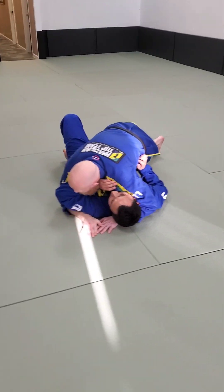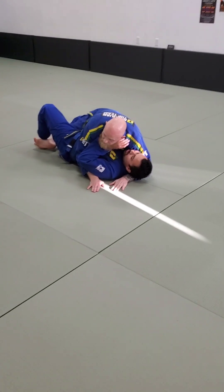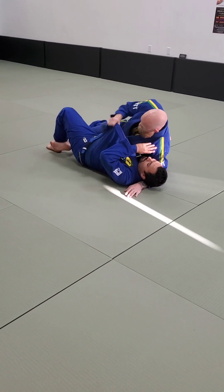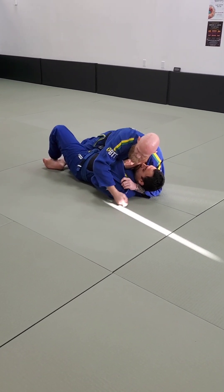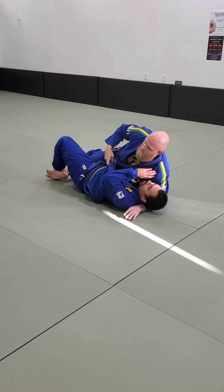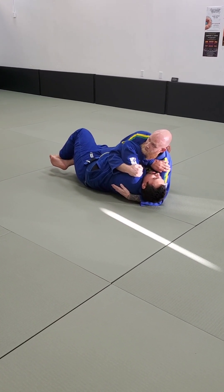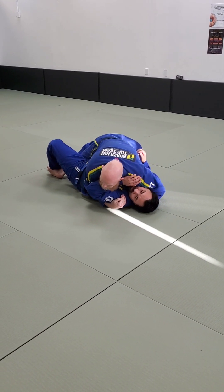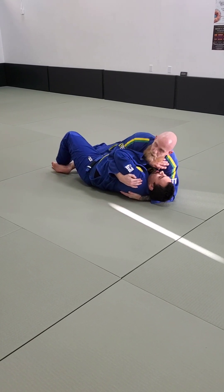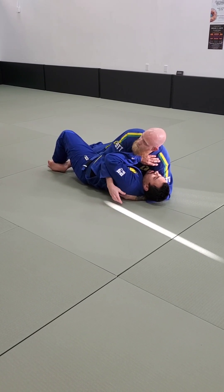Boom, boom. Today I'm not as worried if we're making a gi grip and pulling him in, if I'm planting for extra base. We've talked about safety net over, we've talked about safety net under. What was the other thing we talked about on Wednesday? Lifting, palming the spine. And now it's like the princess and the pea — as I go back down, it becomes doubly uncomfortable for Adrian. Now there is a minus for this: I can't just pull my hand out if he goes to bridge. So, like most things, I'm going to sacrifice sometimes position for pressure or vice versa.